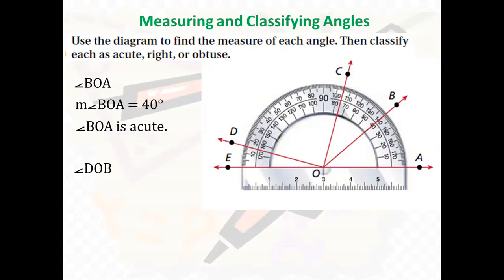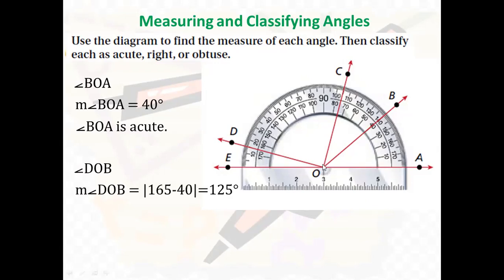Let's try one more. Angle DOB. So angle D, O, and B. They are again talking about this angle. Now there are two questions to ask. What are the two hands? The two hands are hand D and hand B. Second question, is any one hand on 0? No. If it is no, you need to subtract. If it is yes, you just find where the other hand is and choose the number. But here, because it's no, we need to subtract.